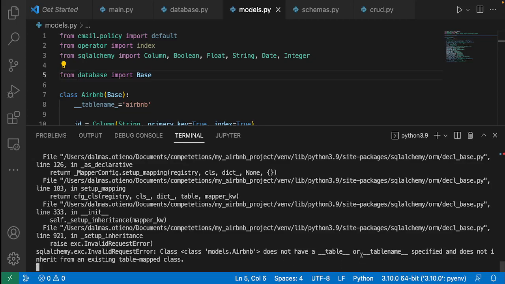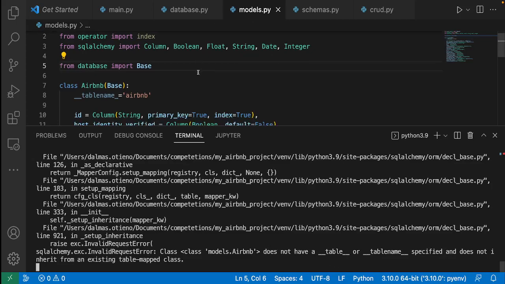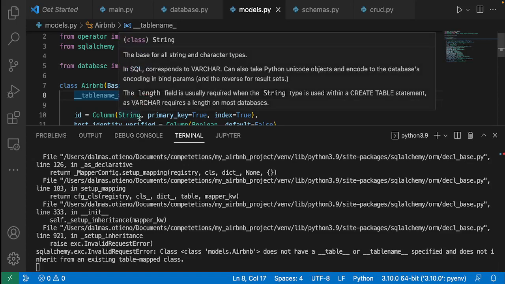Oh, it should be table name. Let's say Airbnb does not have done the table. This should be double underscore.